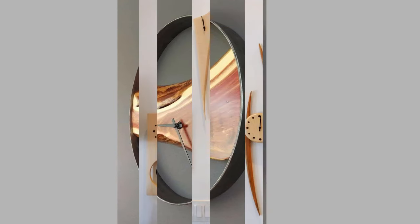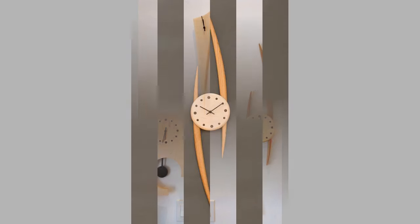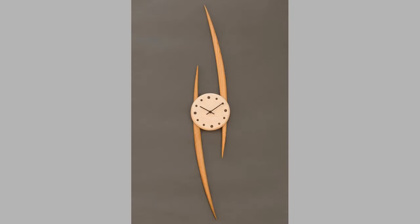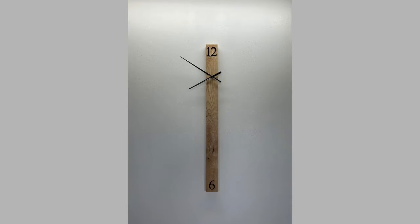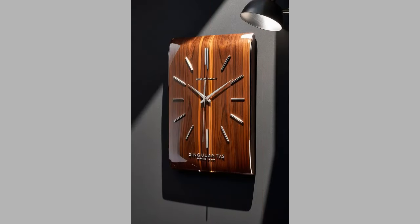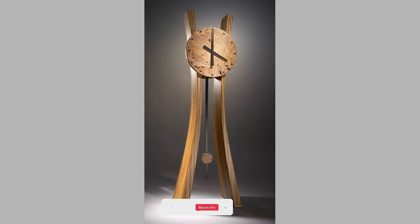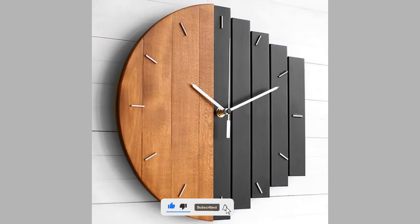The sleek, geometric design paired with the warm wood and precise clock mechanism come together to form a stunning and functional work of art. And there you have it, your very own handcrafted geometric wooden wall clock, ready to bring style and function to any room. Whether you've created it for your home or as a thoughtful gift for someone special, this clock is more than just a timekeeper. It's a piece of art that adds sophistication and a personal touch to any space.